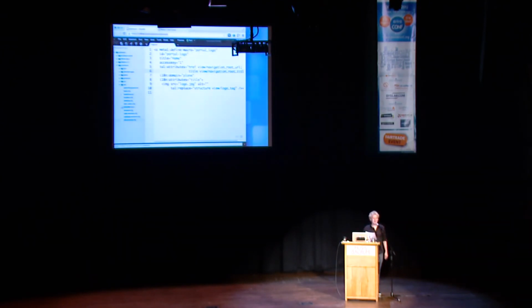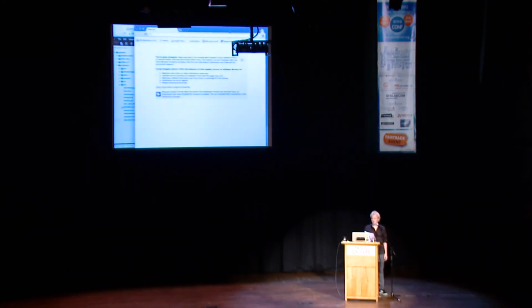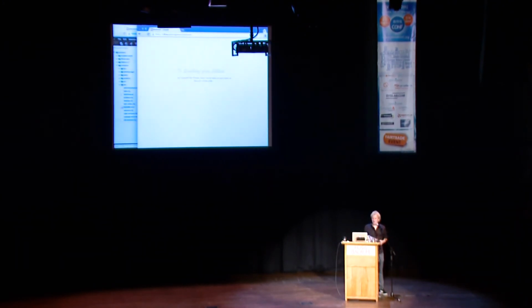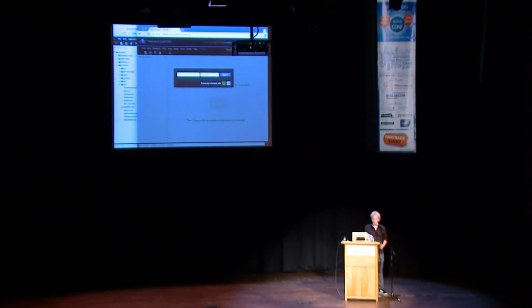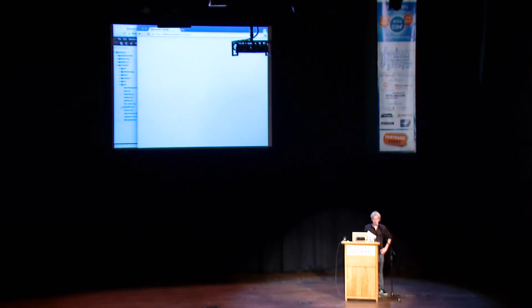I'll now spawn this super cool Google Chrome incognito window, porn mode, as you might call it. And I navigate to that page. So this is the very first moment that my coworker is accessing my project. So he has to log in first. He's also named Jan. It's really strange.